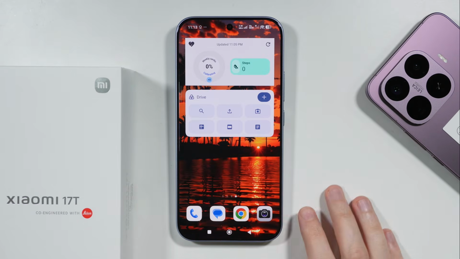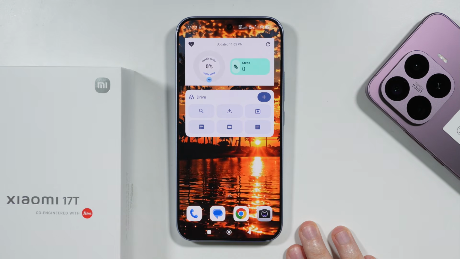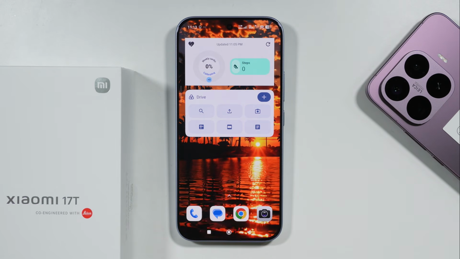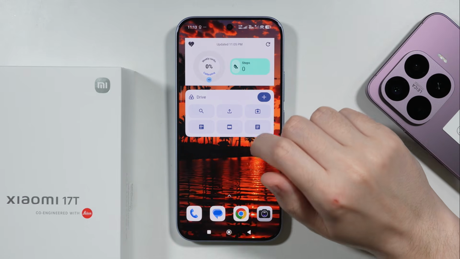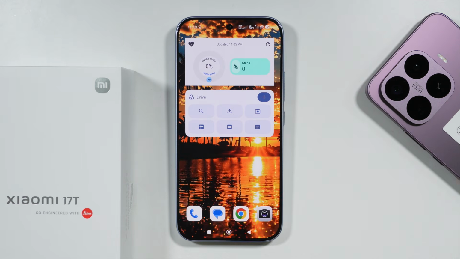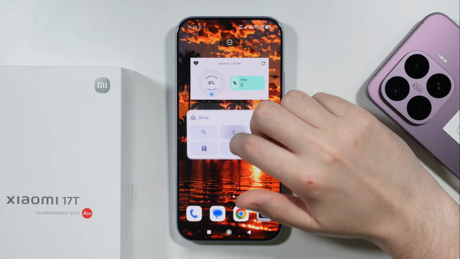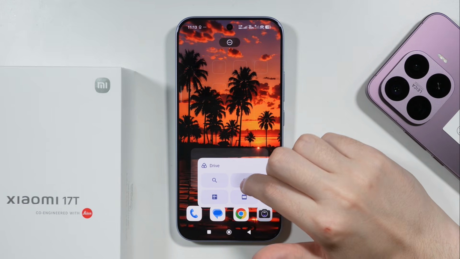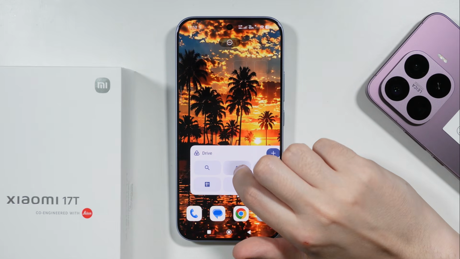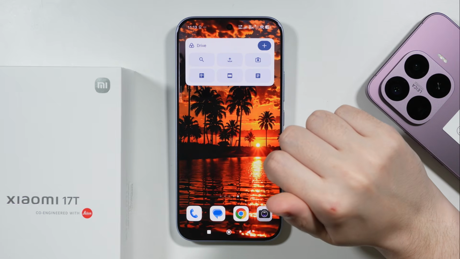Of course, we also have pages on the home screen, which you can fully utilize however you want to. You can create pretty much as many home screen pages as you want to. I think there is no limit, although I might be wrong. I never actually reached any limit. And if you want to add a new home screen page, you just simply need to add something to that page. So if you start moving a widget, folder, or app around, or if you try to add something new, then you can just go all the way to the right side to find an empty page, and then once you add something in there, then the page is going to be created.